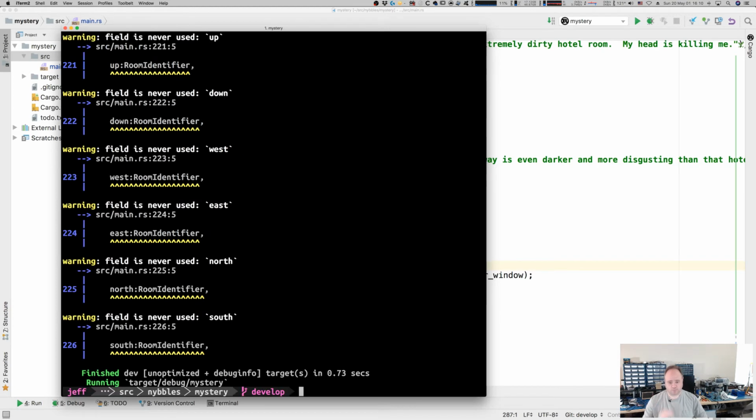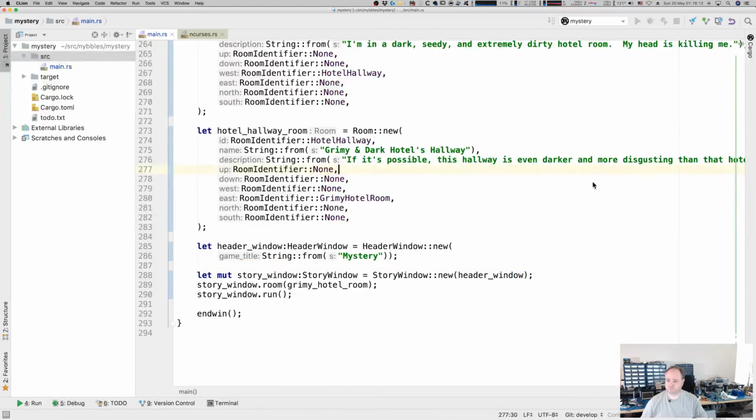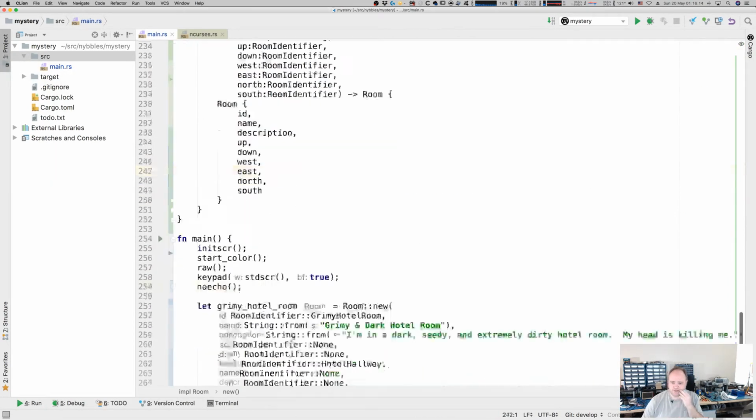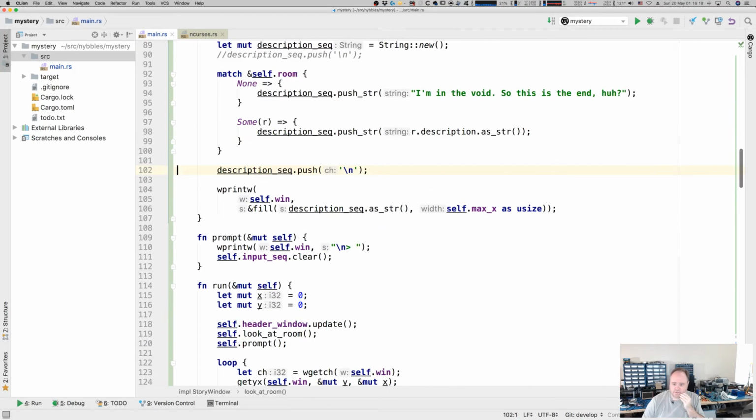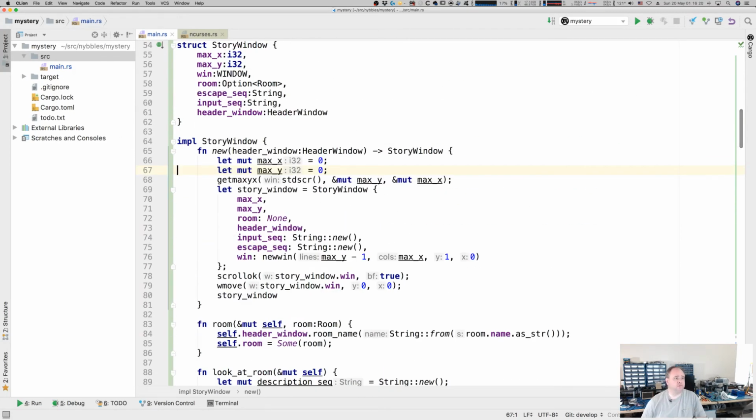Okay. So the trick is now we need to put, so let's see, rust map. Dictionary.